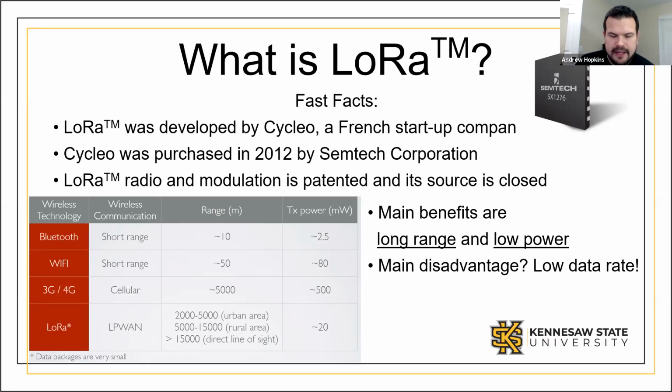I'll talk about the low data rate in a minute, but if you look at that bottom left table, with very approximated numbers, you can see a comparison between some common wireless technologies. You've got Bluetooth and Wi-Fi, short range with a little bit of transmission power; 3G and 4G, getting a longer range but a lot of transmission power. LoRa has very low transmission power and is capable of hitting very long ranges. There are other papers on IEEE Xplore describing experiments where researchers were hitting 10 up to 15 kilometers in city and suburban environments.